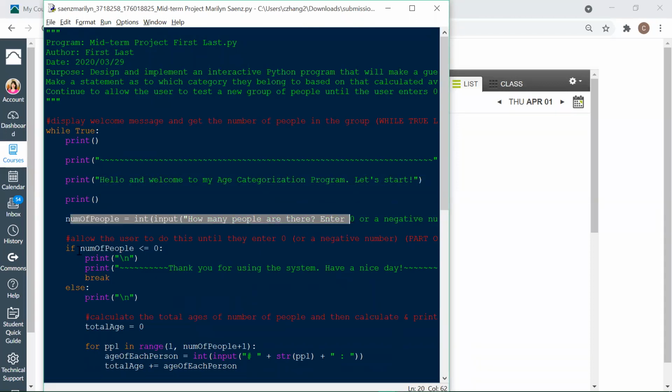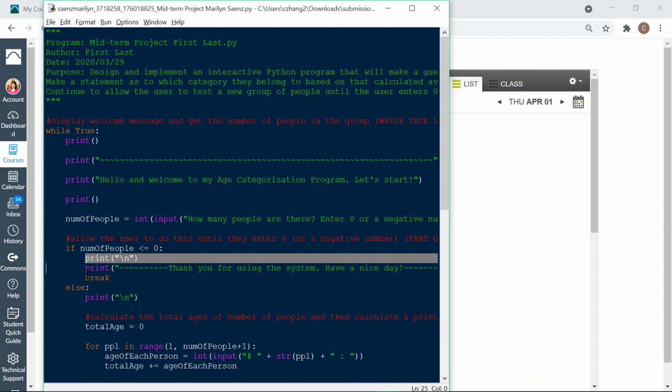If number of people is less than or equal to 0, negative number, that doesn't work. And 0, I set in my requirements, I said if it's 0, you need to get out, right? So if that's the case, you print out a thank you message and get out, break. So this break will break out of this while true loop.